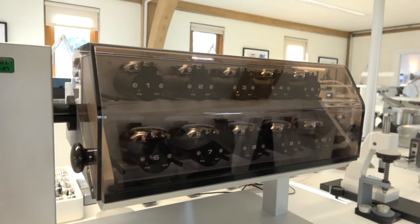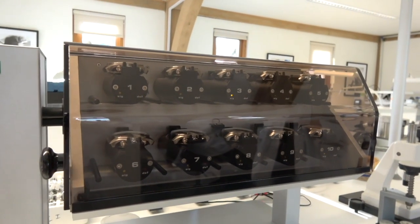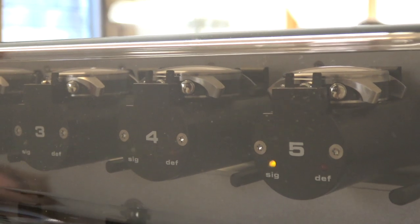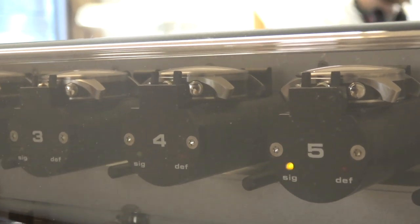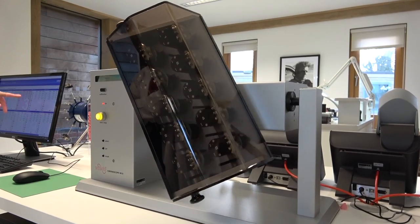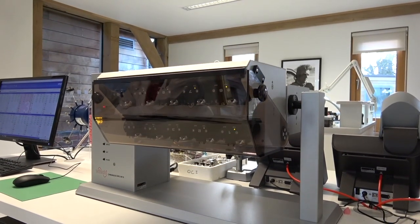This piece of equipment here is a chronoscope — it measures 10 movements at a time and they log these movements by their movement numbers so they know exactly how each watch performs. It's really like a science lab. At the end of each measuring device there's a very small microphone that listens to the watch ticking, performing calculations from that sound — counting how many times it's ticking, how far the balance is moving — and then works out figures. It will tell us how many seconds it's gaining per day in that position.